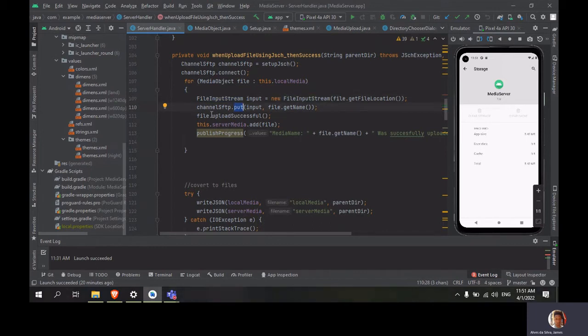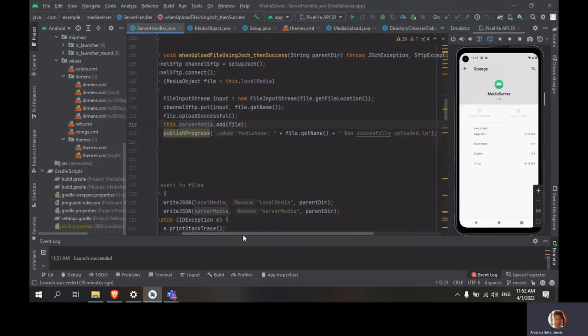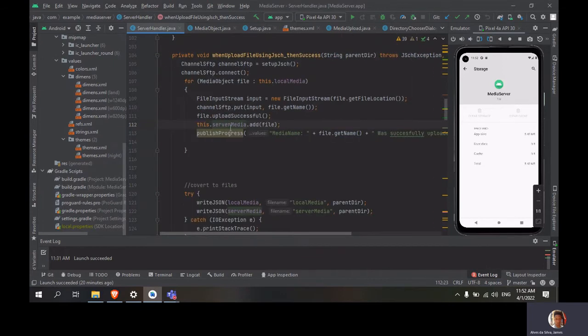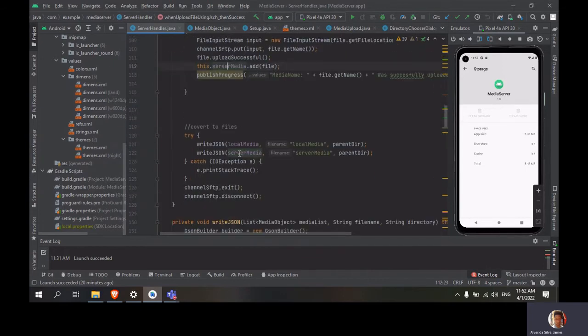And then I set upload successful to the file, which means I'm checking this file and saying that the file has been uploaded successfully. And then I add it to my server media array. And that's how I'm going to keep track of which file has been saved to the server or not. And then I publish progress, which is basically the name of the file saying that it was uploaded successfully.